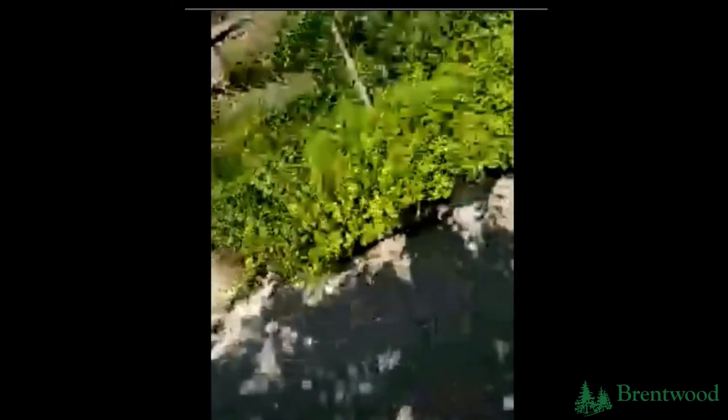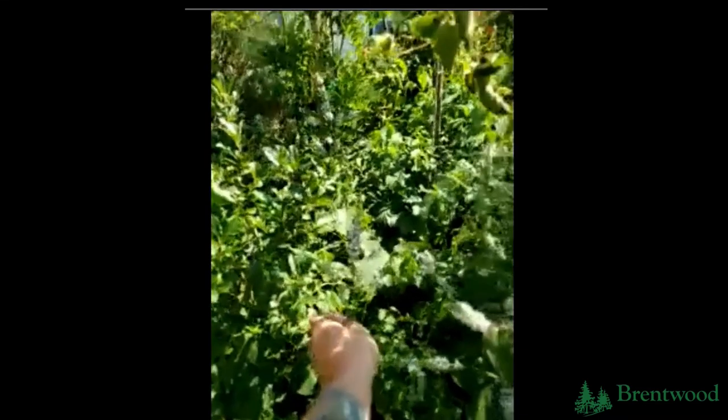Some mountain mint. Mountain mint's a great pollinator plant. And I'll go over here. I have some non-natives mixed in here because they're like apples and asparagus. But this is native wild mint, Mentha arvensis, that just started flowering this week. And this is covered in pollinators and will continue to be covered in pollinators until it stops blooming. Some bumblebees.